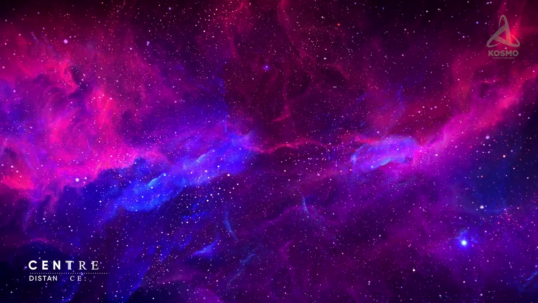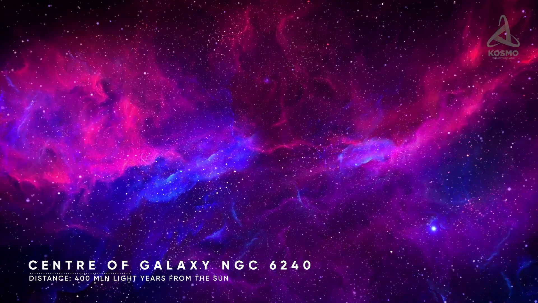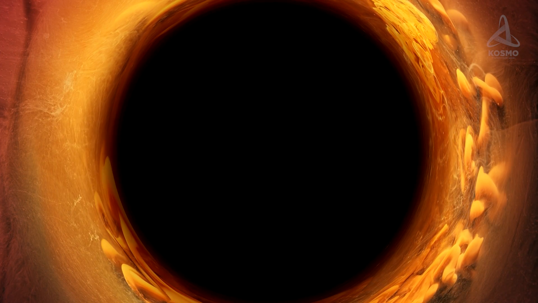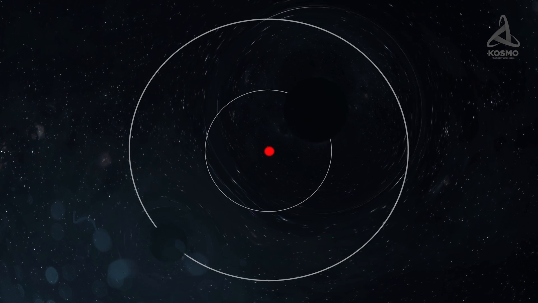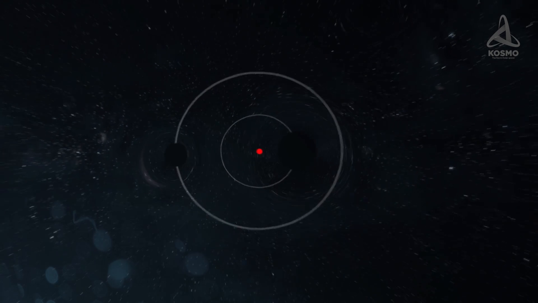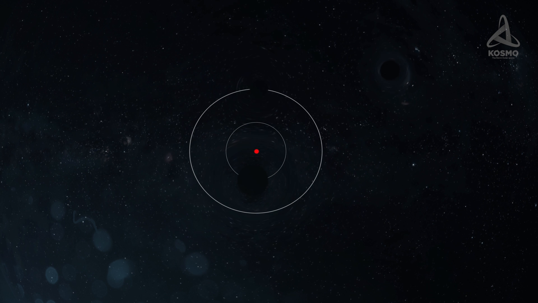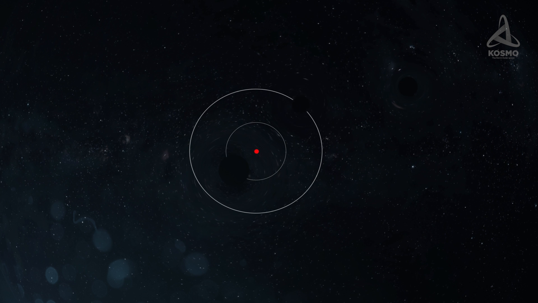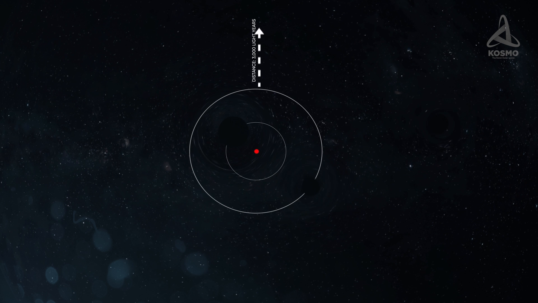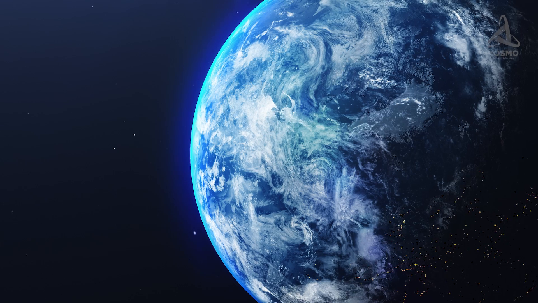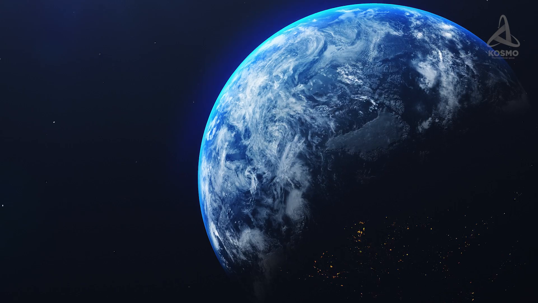Another system of this kind is the center of the galaxy NGC 6240, located 400 million light-years away from the Sun. It was found to flaunt even three supermassive black holes. Two of them, with a mass total of around a billion solar masses, orbit around a common mass center around 645 light-years away from each other. It is notable that the mass of one of the components is approximately nine times that of the other. The third black hole lies about 3000 light-years away from the common mass center, and is as heavy as 240 to 420 million solar masses. This unusual system is the closest one to our Earth among those made up of three or more supermassive black holes.